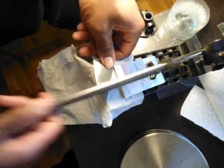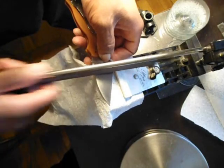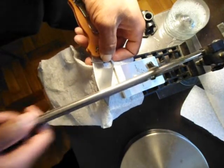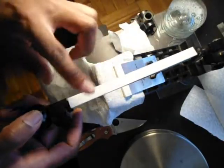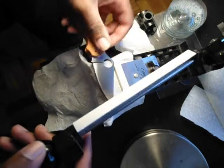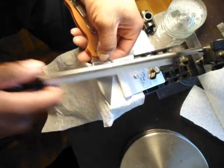Then I proceeded to the medium file. Now the medium file, that's when I noticed that, okay, it's not penetrating as much, but you'll notice that I use sweeping motions, up and down motions, just to create different scratch patterns as I go along, because then it makes it easier to shave the steel off and create a burr. Although with the medium and the fine, it was pretty hard to locate the burr, let alone make sure that I had a burr from heel to tip across the apex of the edge. Very small burr it creates with this steel, but I was able to do so.